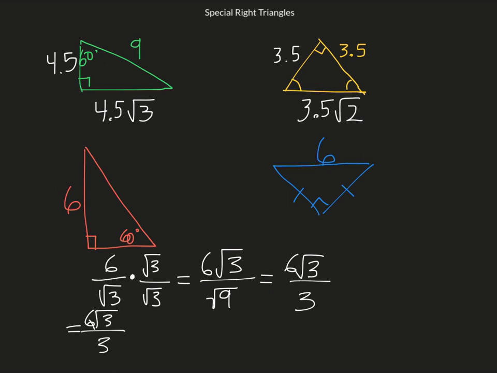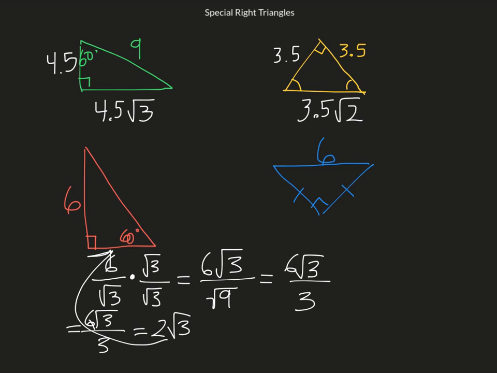Now, this can be simplified. You can see that 6 is divisible by 3. Now, if I had used 7, this whole thing would be the same, except it'd be 7 times the square root of 3 over 3, and I'd be done. But since I can simplify the ones on the outside only, you cannot simplify the one underneath. Remember, this represents some irrational number, 1 point something. It isn't 3, even though it looks like it. So therefore, if I divide the top and bottom by 3, I get 2 times the square root of 3. And that is the short side.